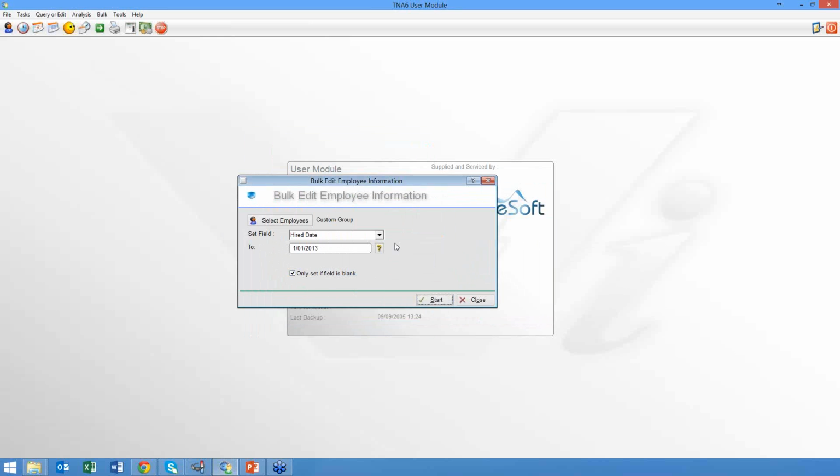As I said, there are multiple actions and things that you can change in the Edit Employee screen, so you can come and take a look here and go through any of that information that you want to set, or time zones, etc. So that's editing the employees in bulk.